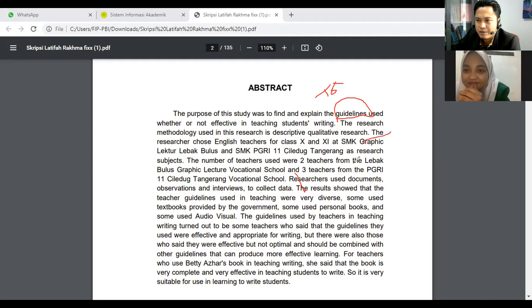And two teachers from, okay. As I mentioned, my suggestion for you is five teachers. If you want to choose two male teachers and three female teachers, that will be okay. Or the other way, three male and two female teachers, that will be good. So not only one female teacher and the rest of them male teachers. There will be a gender gap.